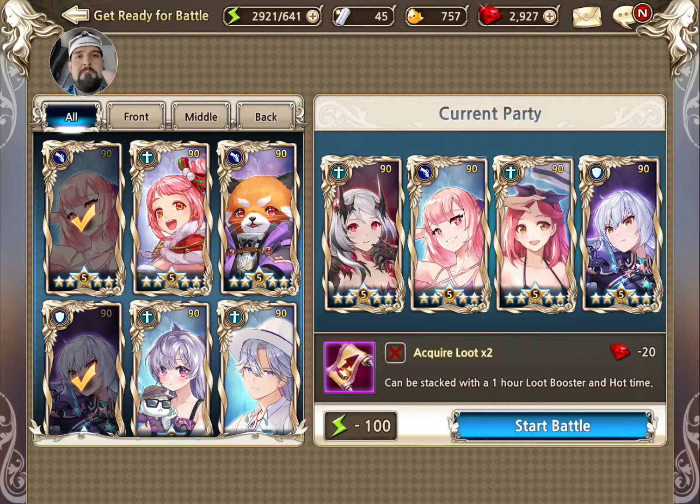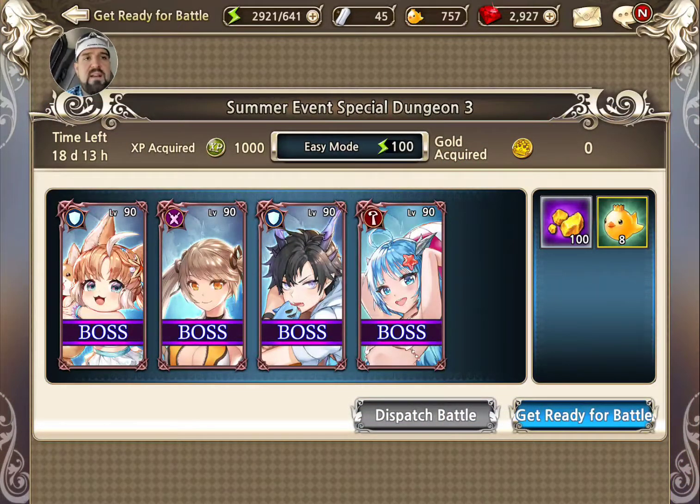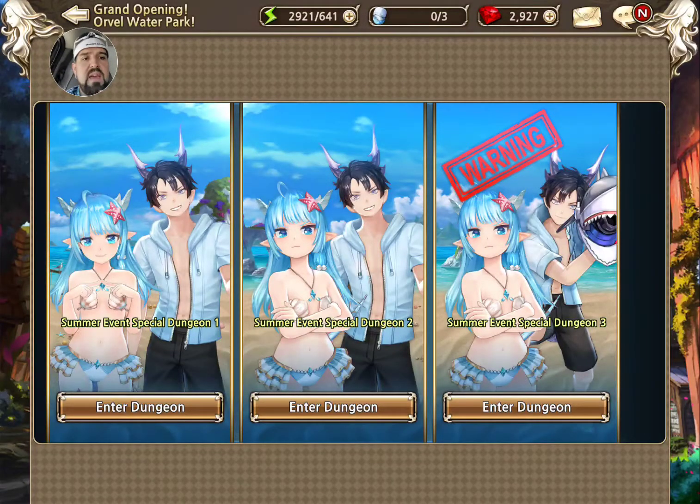And then the other thing, I mean, look at that, I've already been running it for an hour and a half, and I only have 757, because I've been trying to tweak my team and get it just right. Now the other thing is, well, actually, is there another thing? No, I don't think there is another thing.